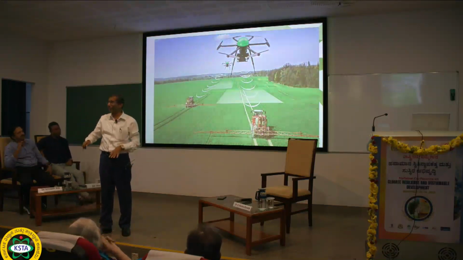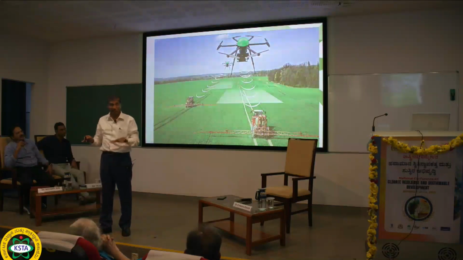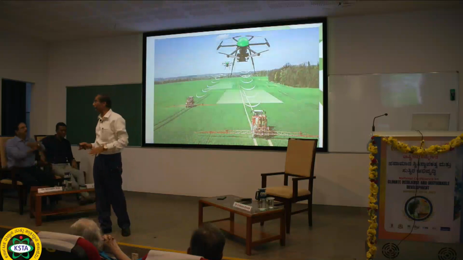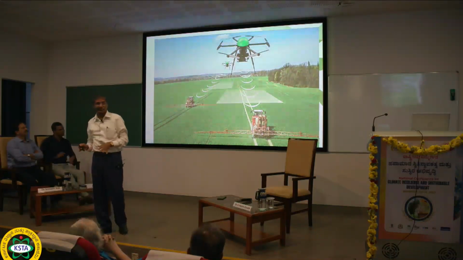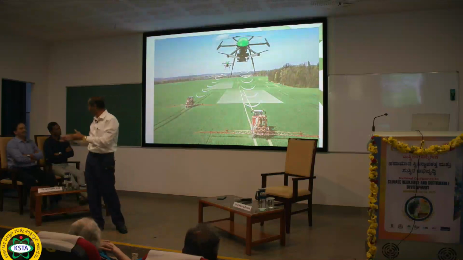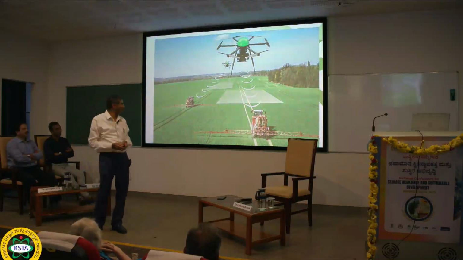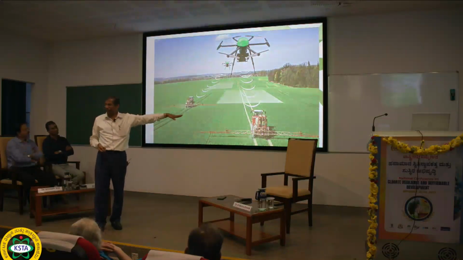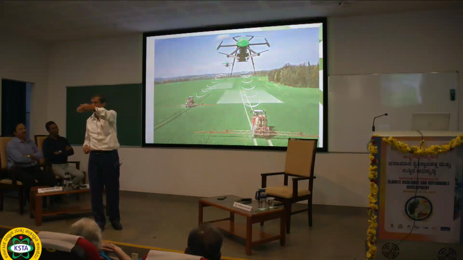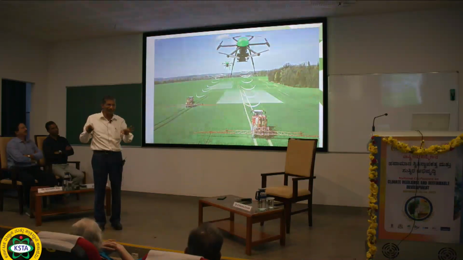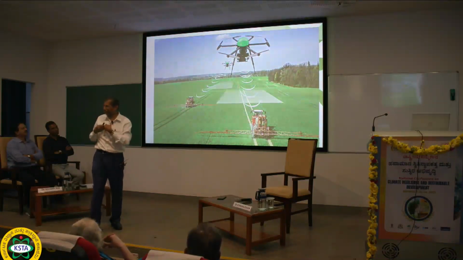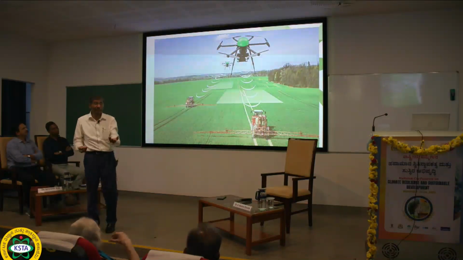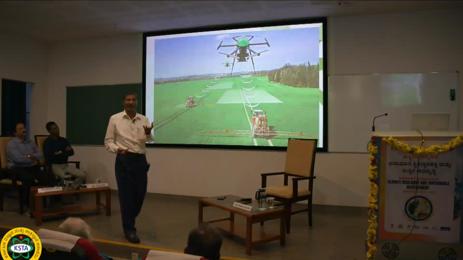In fact, today it is one of the major works happening in the country, because due to climate change, there are a lot of diseases and pest attacks happening, particularly in Karnataka, Rajasthan, and so many other places. And here you don't require anybody to be there. A pilot will be at a distance. He can autonomously control the entire operation, so that you are not exposed directly to the pesticide. It doesn't affect you, and it can cover 1 acre within 7 minutes.